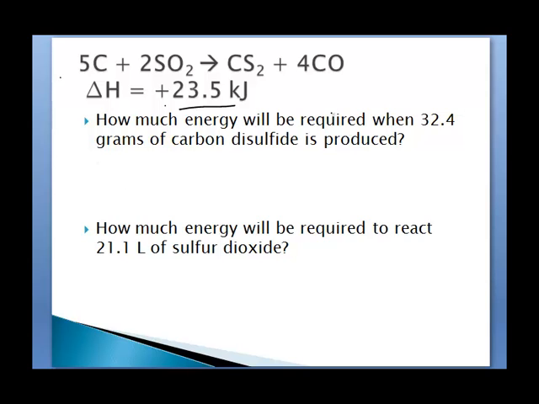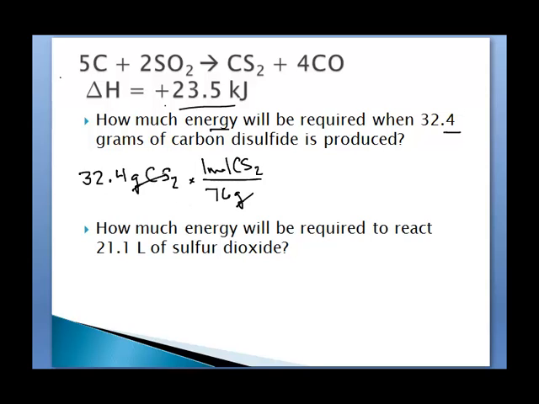So anyway, let's start with the given in this first one, and that's going to be 32.4 grams of carbon disulfide. So what we're trying to find is how much energy will be required. So we're going to do the same thing. Molar mass of carbon disulfide is 76 grams per mole of carbon disulfide.